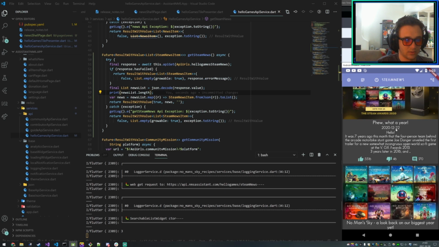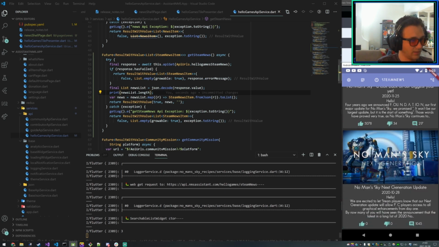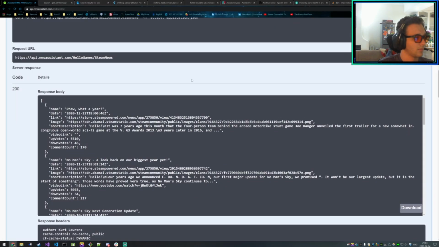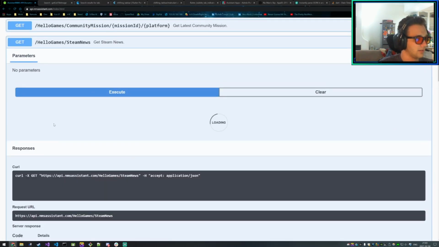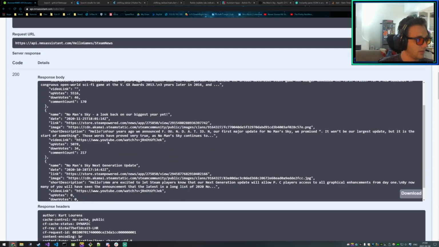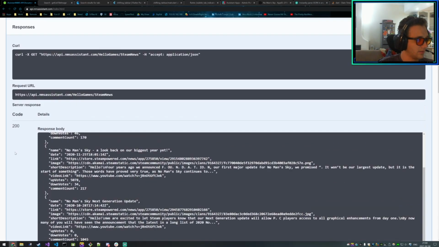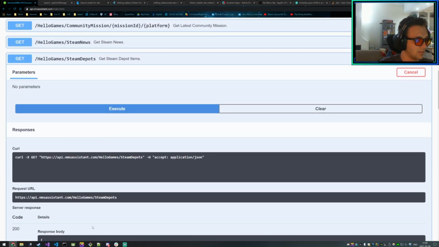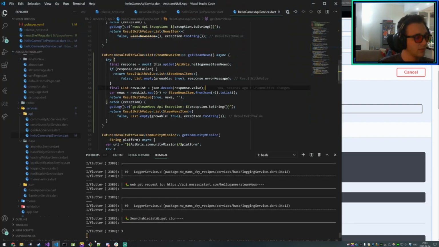Boop. 3 items. Yeah, it's just giving me 3 items all the time. Let's try it again here and see how many items we get back. Yeah, now I'm only getting 3 items. Okay, I think there's just some weirdness going on there.